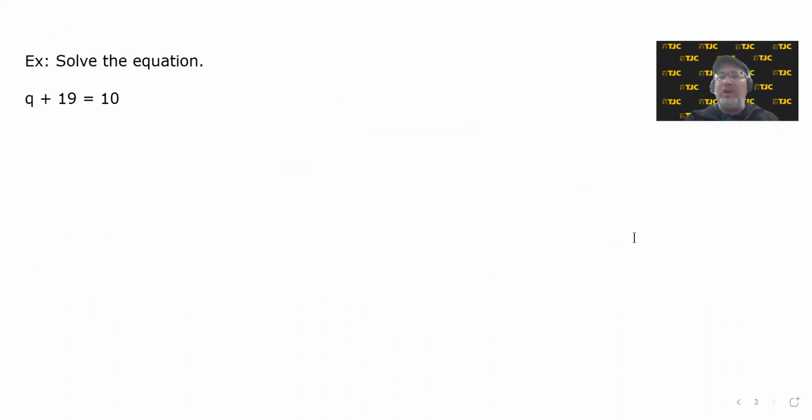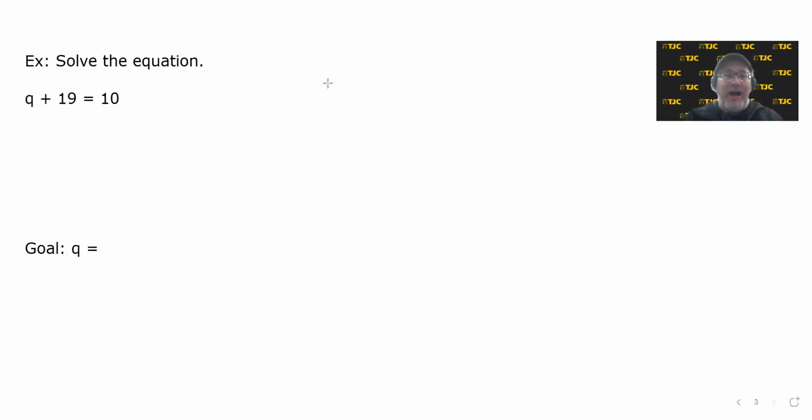So what moves should we do here? Well, keep in mind that this is all goal-oriented. The goal of any equation is to get the letter by itself, to figure out what the letter equals. So any obstacle that's in your way needs to be addressed. For example, we're not at our goal because the plus 19 is in the way. So we need to do something to counteract the plus 19 to make it, well, basically disappear.